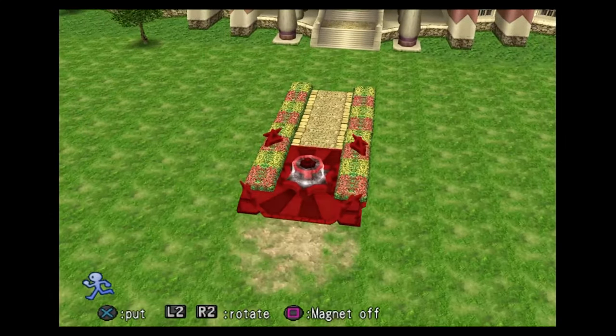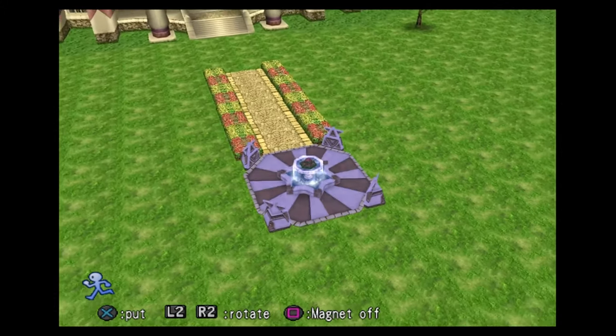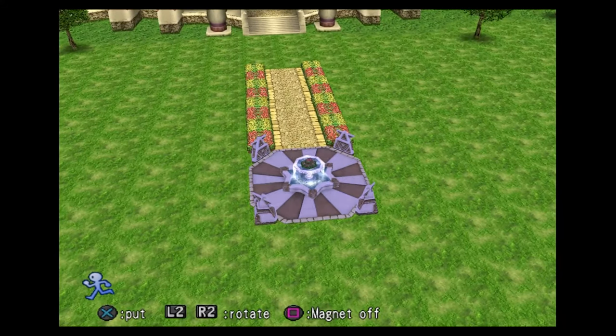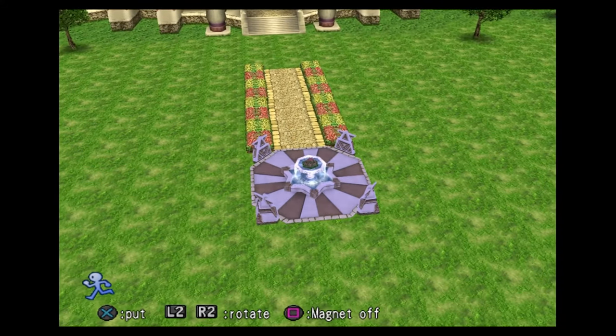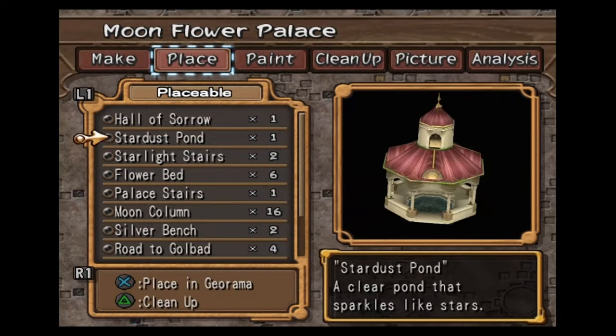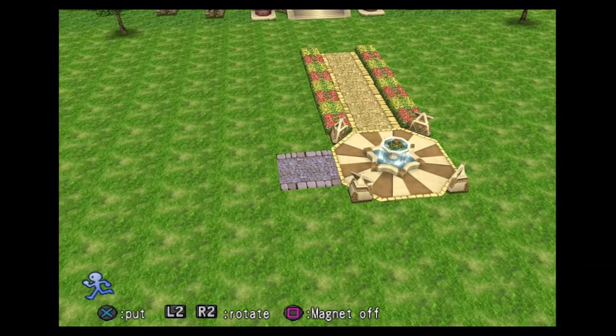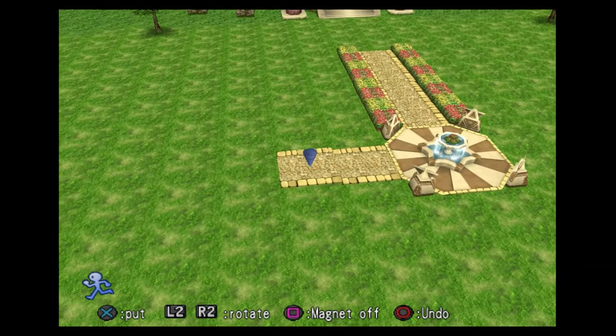We're just going to put the fountain right here in the middle. Make sure that it's centered so that you have enough space on both sides. All right, that should be good. Now we're just gonna lay down the road to check it out. It's two on each side.